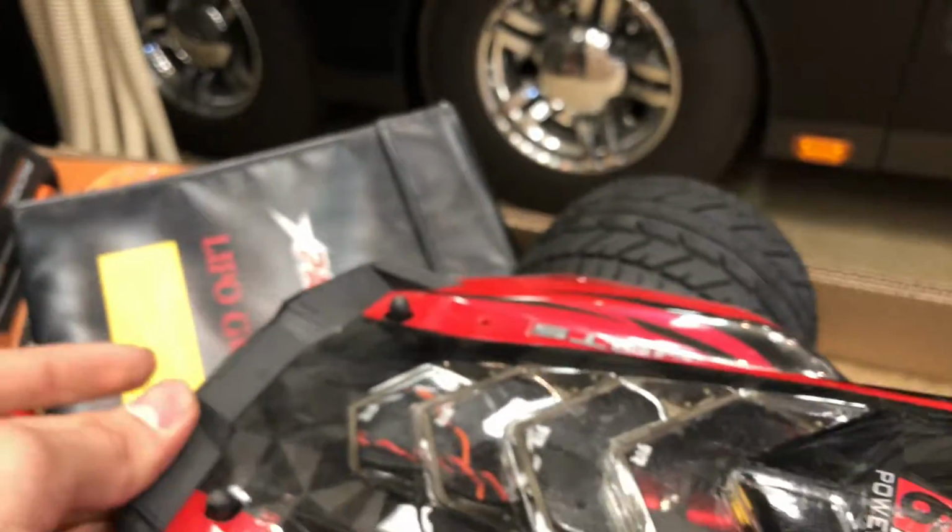It comes with a nice goodie bag of parts. I don't have that with me because I took that apart a year ago when I got the car. Oh yes, sorry, the spoiler. You can buy this separately, I believe. But if you do wheelies and stuff, this will get scratched up. So just be on the lookout for that because it can end up looking really bad.